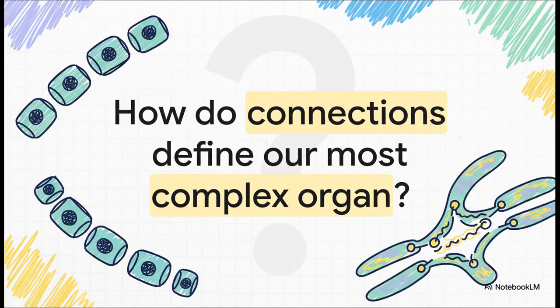But this powerful idea that connection defines function, it doesn't just stop with muscle, not by a long shot. It's the exact same logic that governs our entire nervous system, where literally trillions of synaptic connections are what create thought, memory, consciousness itself. That simple choice, does a cell connect to its neighbor or not, turns out to be one of the most fundamental, most powerful design rules in all of biology. Something to think about.